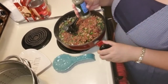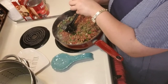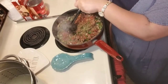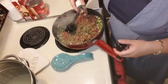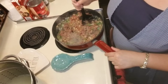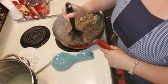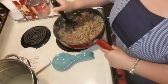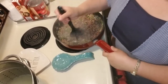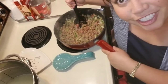All right, so we're gonna go in with our Italian seasoning. Our rosemary. And our pepper flakes. I love it when that rosemary hits the heat. It's good to get your dried seasonings toasted or wet or whatever to kind of draw out that flavor that's been locked up in there. Things you learn from watching Food Network.